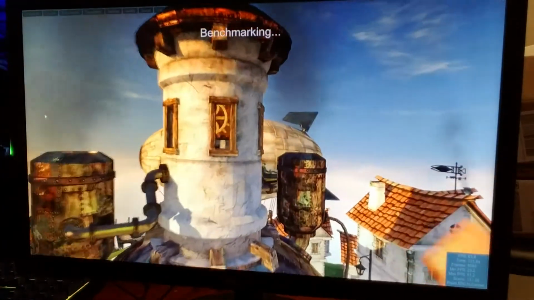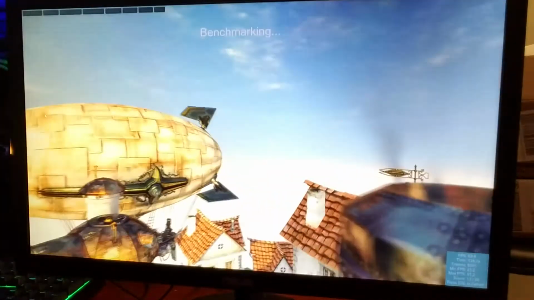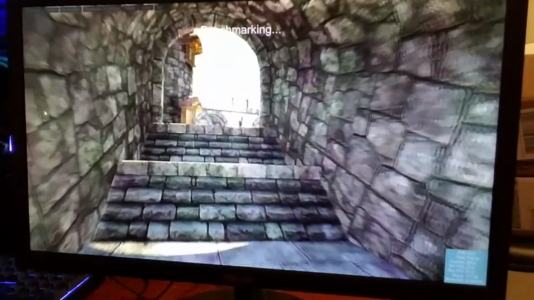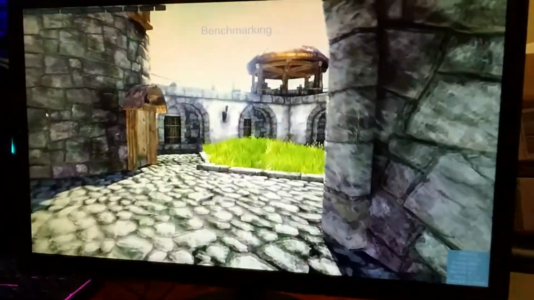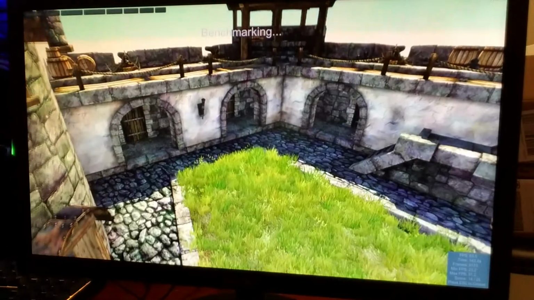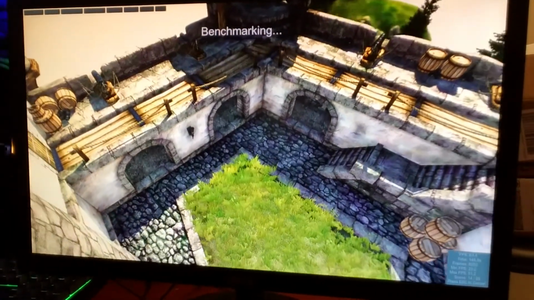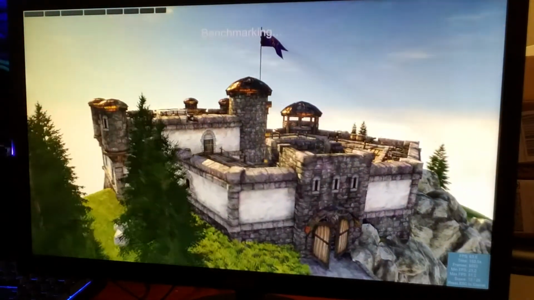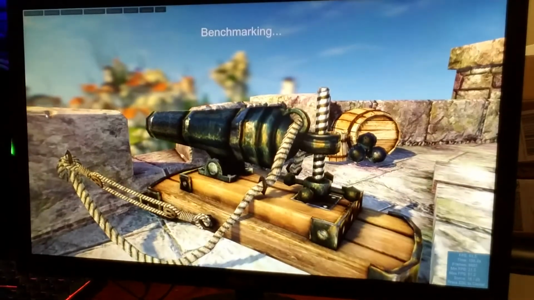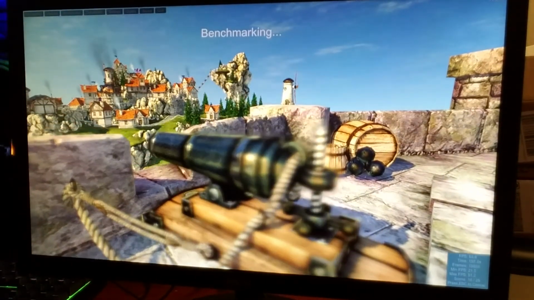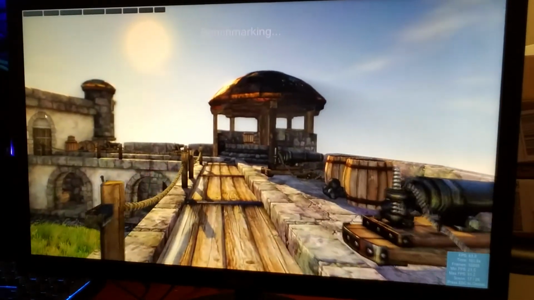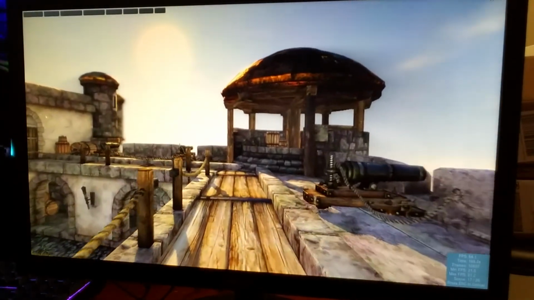But that being said, there are going to be some games, like I said, if you want to play that new, what is it, Ghost Recon Wildlands or whatever, from what I've seen on other people testing it, this thing isn't going to do all that great, even when it's overclocked hard. That's a very new game with a lot of settings built into it that is just insanely demanding. That one you might want to play at 720p, and you might actually be able to get some good frames per second out of it. But I don't have that game. I'm not purchasing that game, so I can't test it to show you, unfortunately.